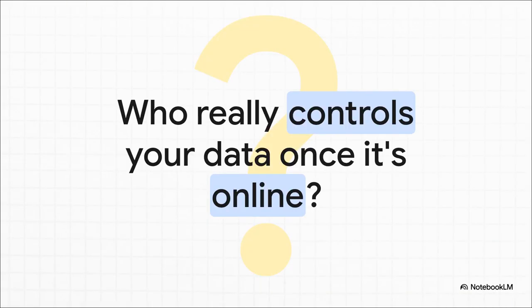I mean, it's a question we all think about, right? You hit send on an email, you upload a photo, you post an update, and then what? Where does it actually go? Who's looking at it? And maybe, most importantly, can you even prove it's still yours? That feeling of losing control is exactly what the protocol we're about to dive into is trying to fix.